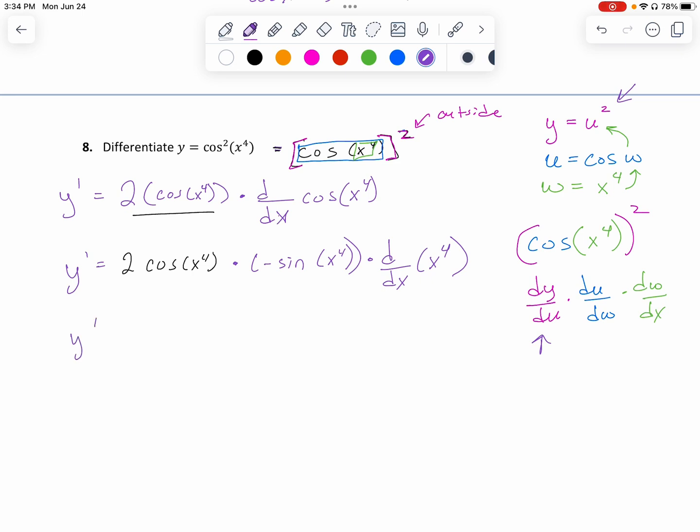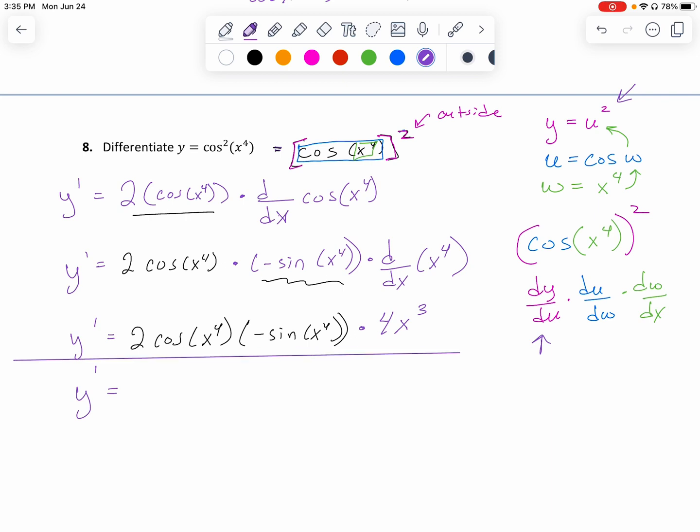Okay, next line. Again, I don't have to do anything else to that first term or first factor because it's already done. The second factor is also already done now. I can do negative sine x to the fourth. Nothing else to do there calculus-wise. Oh, now I have a ddx. That means I got something to do, and I'll take the derivative of x to the fourth, which is 4x cubed. All right, so I actually don't have any more calculus to do. There's no more ddx's. So we're done with the calculus. And now we move on to just simplifying and making it look pretty.